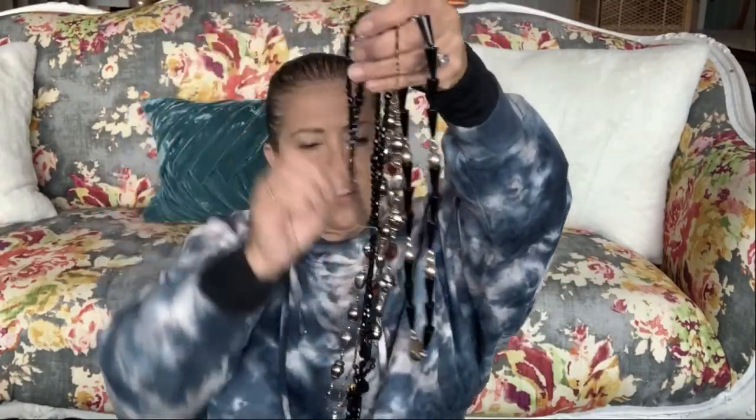We have people that love to come in and buy jewelry. Again, this woman had some style. She must have been a true bohemian herself because she had this super cool jewelry. Look at this one. That is super long, but isn't that cool? So these are called jet. And you can see it's super shiny, right? You don't find them very often. You'll see them at antique stores and stuff, but they used to wear jet all the way back to the Victorian era.